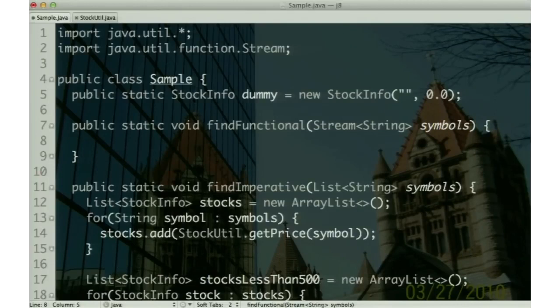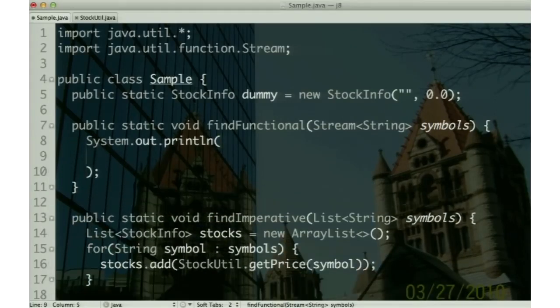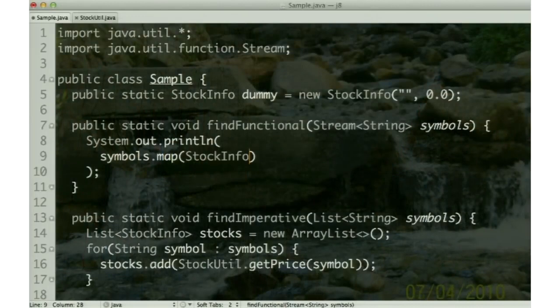And I need your help here. I'm going to output, we got all the symbols on my hand, but I need all the prices for it. I wonder what method we could use. Thank you, map. So to the map, I'm going to say stock util : get price. Make sense? Because that's a method we are interested in calling, isn't it? You can compare line 16 to line 9, right? Because remember what we are doing in line 16. All we are doing is passing that parameter symbol, right? Well, that's the office space pattern, so we can use a method reference for it.